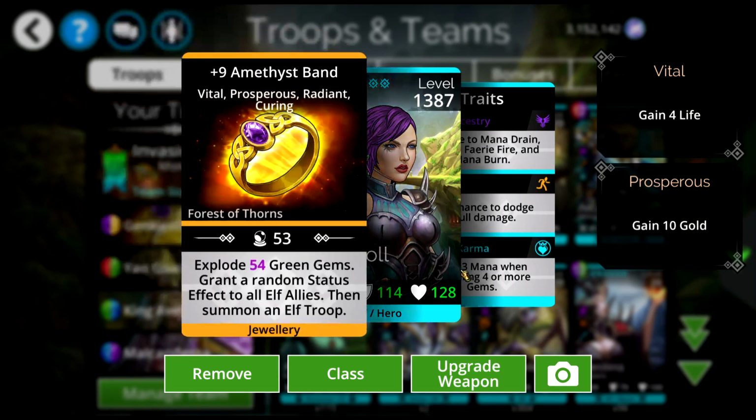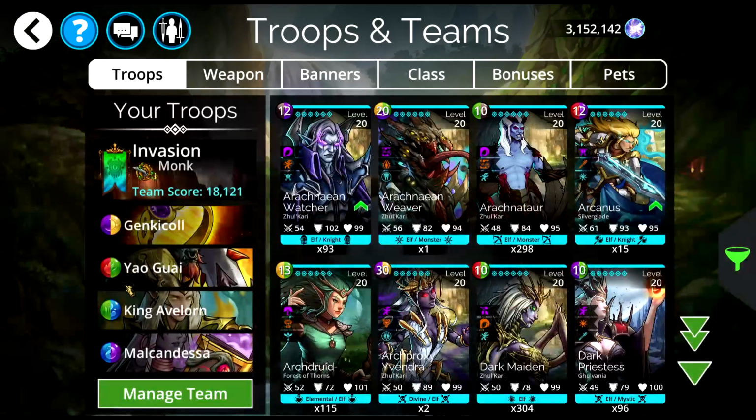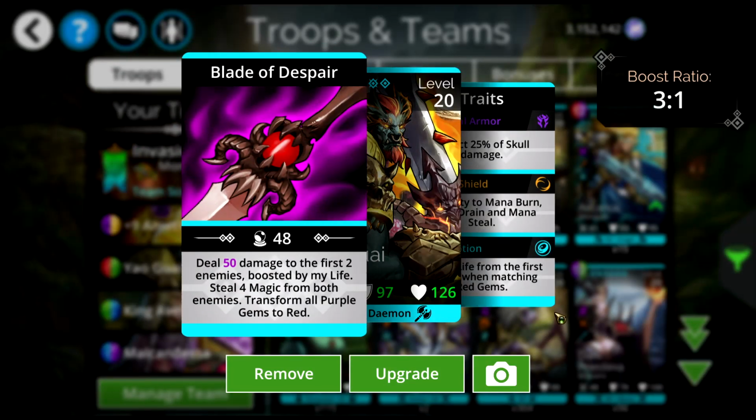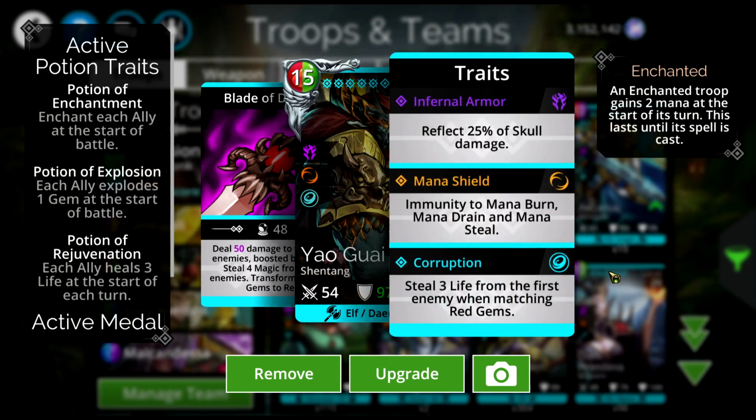You don't have to use this. You can put in the Gobsticker. You can put in Mountain Crusher if you want. Just something that will blow things up. Yao Guai, whom I love. And he can loop if you get the purple transformed to red, which is super nice. He's so powerful. I could not resist using him.